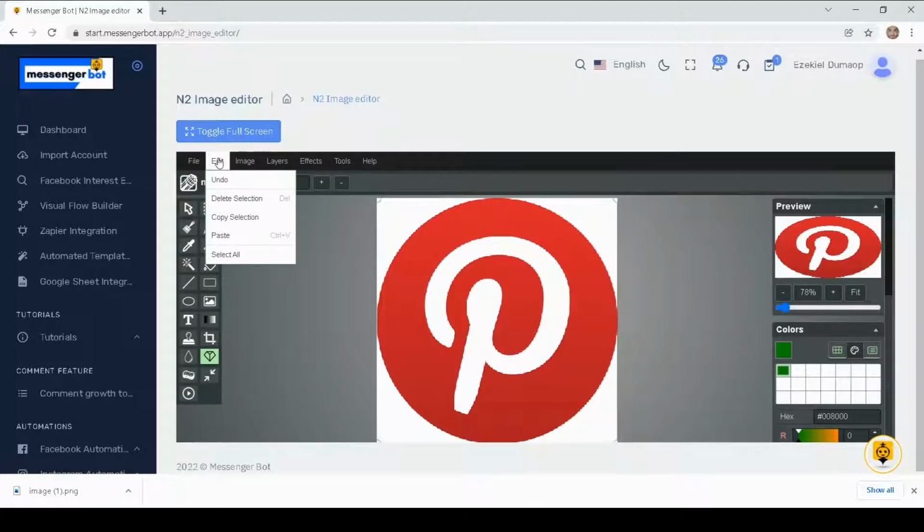In the edit section, you can undo, deselect, copy these selections here, or paste.